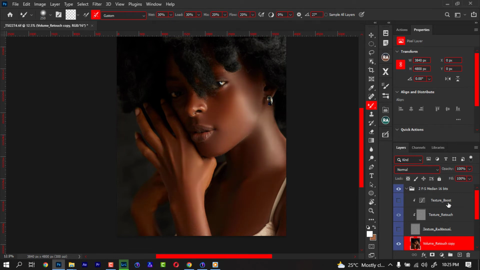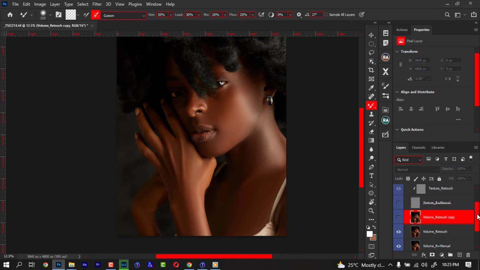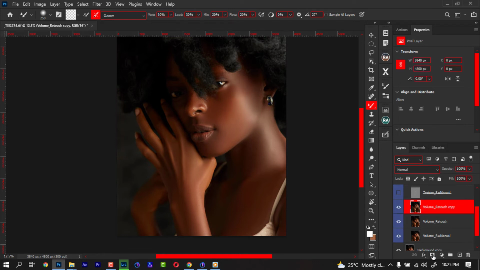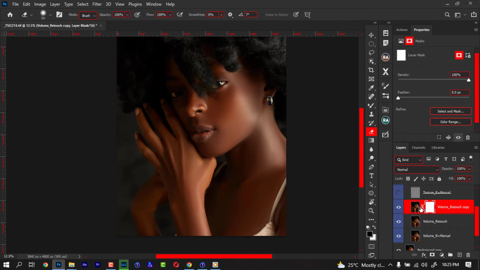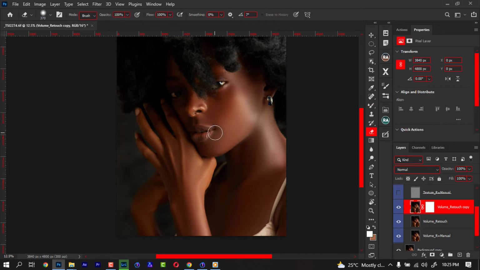So it would be nice if I just take away this part. So I'm going to delete that part because I don't want that part of the lip to look fake. Then I am going to paint again, just paint gradually.